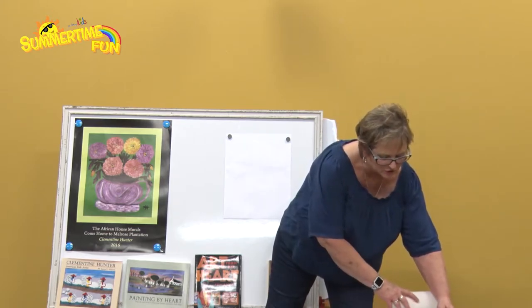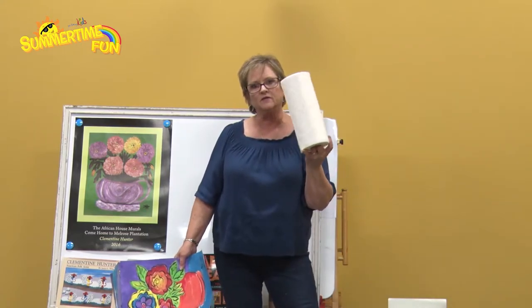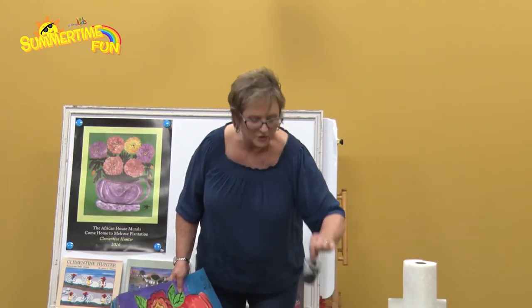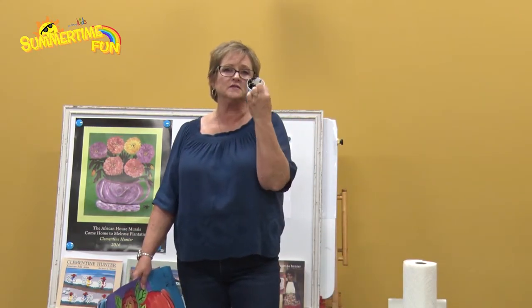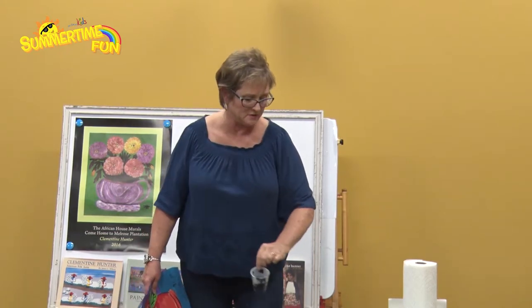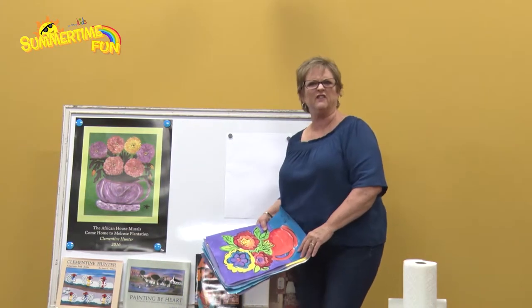Don't forget to cover your tables, because you will make a little mess. Make sure you wear your smocks to keep yourself clean. Now, I'm going to show you a couple of pictures. Oh, you're also going to need your water, and a lot of paper towels, so make sure you have those on hand too. And your black, you're only going to use for outlining and signing your name at the end of your painting. So make sure you don't use that black anywhere else until I tell you in the video.